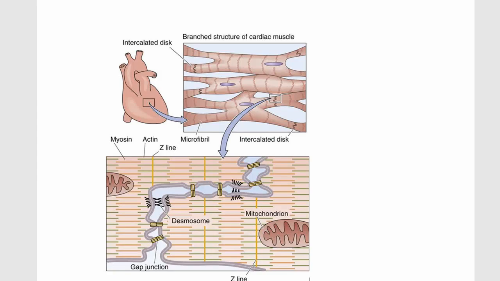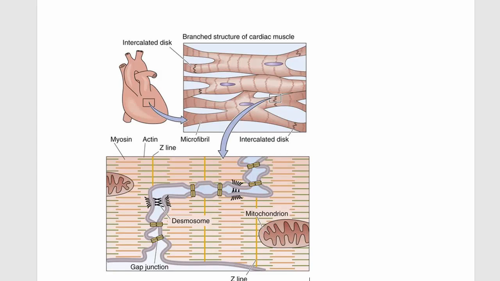So with this diagram, let's go through this. So in your heart, you have what are known as these intercalated discs. These are specialized junctions found between adjacent cardiac muscle cells or cardiomyocytes, and these discs are what help coordinate the contraction of cardiac muscles and transmit electrical impulses between cells. So these consist of several components. So you have your gap junctions. So these are channels that allow for direct electrical communication between neighboring cardiomyocytes.